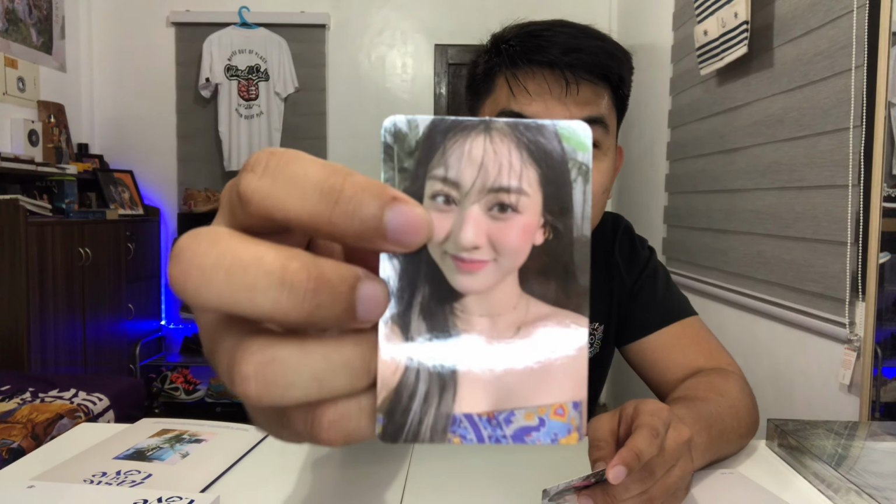Next would be, oh, another Geo. Wow, we're full of Geos now. Next would be, oh, another Momo. I have two Momos, guys. They're not the same cards though. They're different, so that's a good thing. We're done with the album cards. By the way, let's open the POB cards as well.